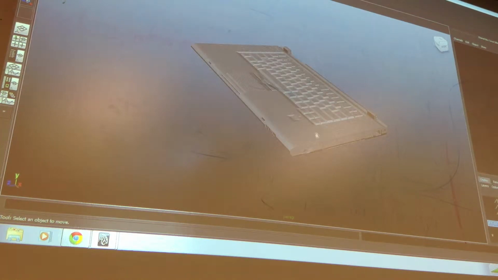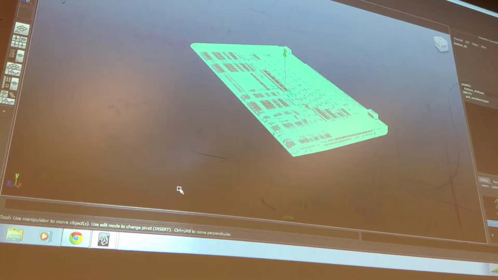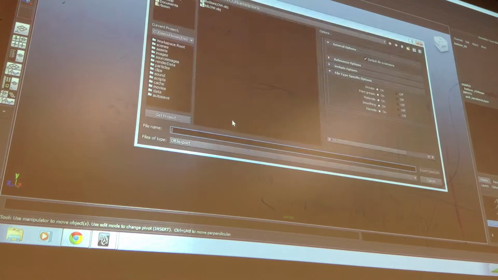I'm now going to select this beast, nearly 6 million. I'm going to hit G again, and I'm going to go bottom, high, and I'm going to export that. This is going to take a little while because it might take a few minutes. But just be patient, it will go.